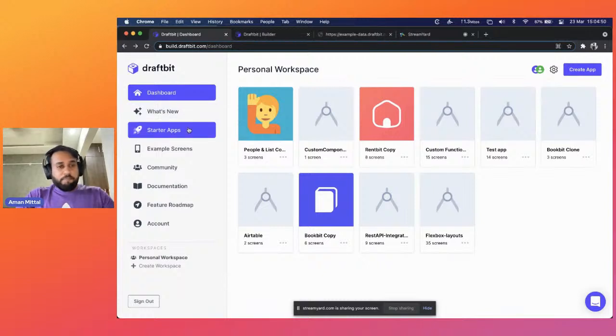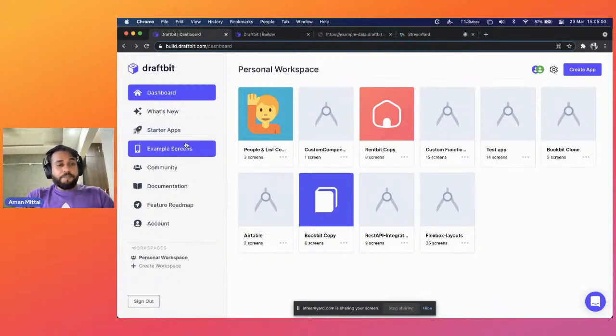We are constantly updating with some new features, some new pushes inside the app. These are some starter templates that you can reuse in your applications, or you can base your application on one of these starter templates. I'm going to show you how to use a starter template shortly. These are some example screens. An example screen is an individual screen. It can be a part of a starter template, and it can be a part of nothing else. These are just community-based screens, so you can use them or use the idea behind them, like pick some components out and use them in your own app.